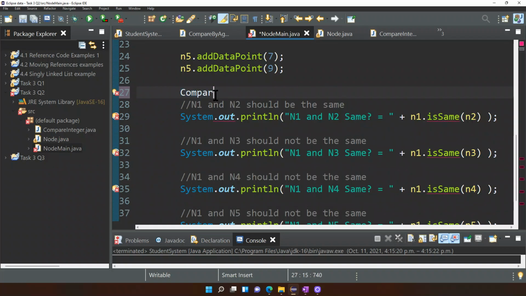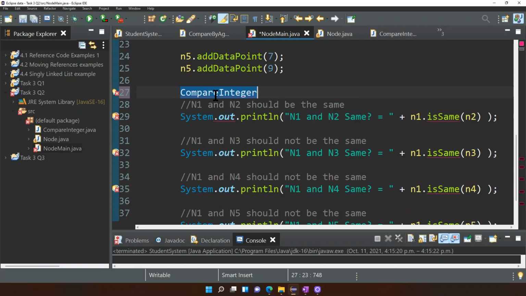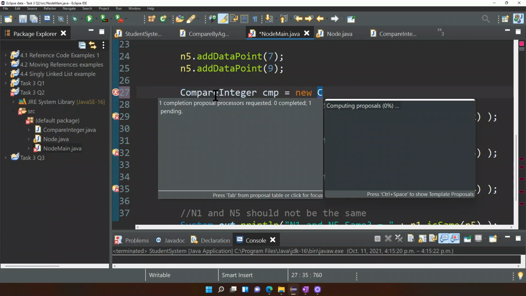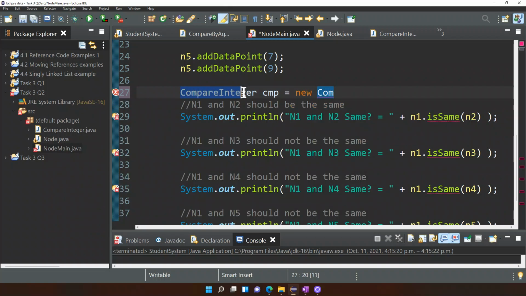Oops. Make our compare integer cmp equals new. So cmp.